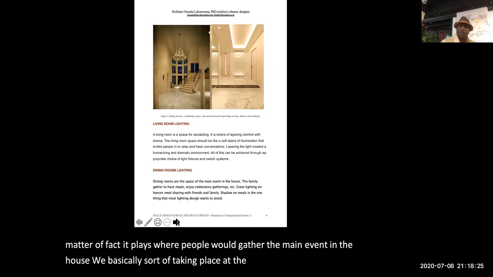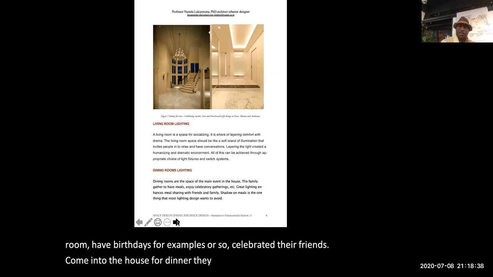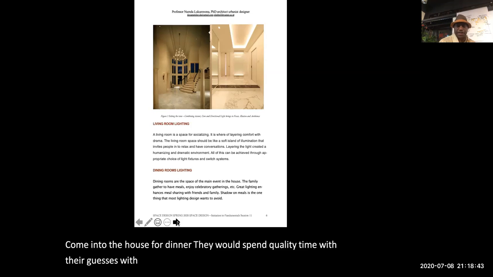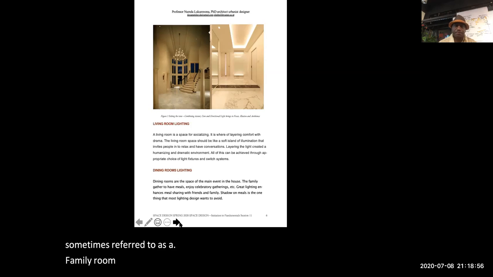Birthdays, for example, are celebrated there. Friends come into the house for dinner. They would spend quality time with their guests, with their hosts, at the dining table in many cases. And it's sometimes referred to as a family room in some cases.